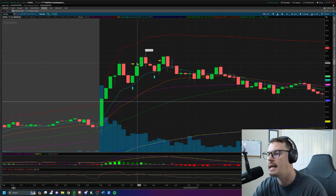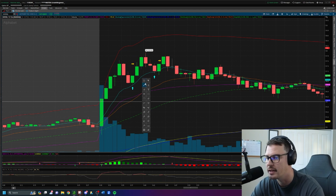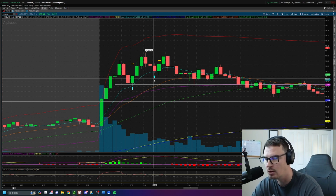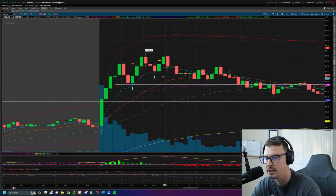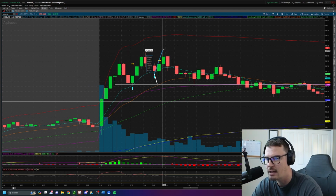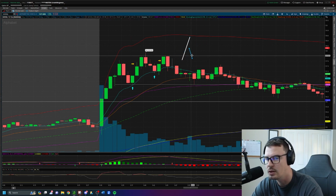But we decided that we weren't done with Google because it did print a high of day, right? We're going to go back in on this. So if Google is to continue up, every previous resistance should act as a new point of support. So our dip down right here, we go back long on Google with the stop loss placed at this previous entry spot. So again, our risk amount looking like that. Our potential reward up to the high of day, potentially through the high of day, maybe slightly through, looks like that. So here's your reward amount potential. Here's your risk amount potential.